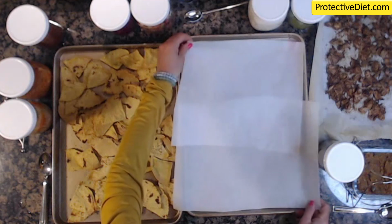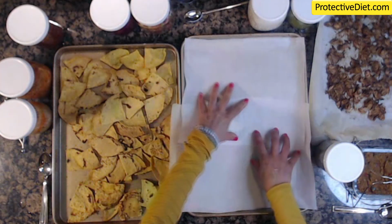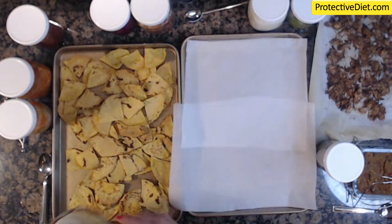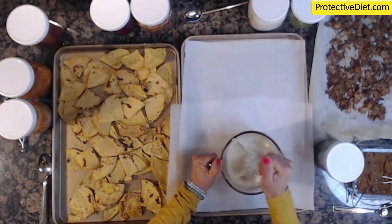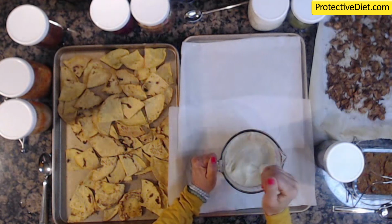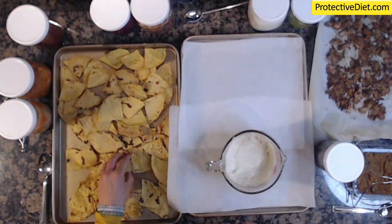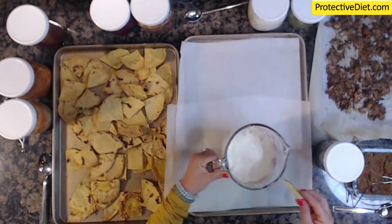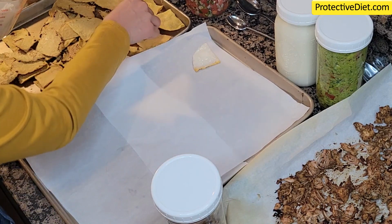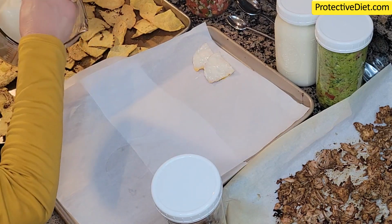We're gonna layer onto parchment paper, and I cut this into 2 pieces, and I'm gonna show you why later. You can decide if that's an option you wanna do. And my melt and bake cheese is ready here. I did the steam step, and this is ready to go to layer on my nachos. And then what I'm going to do is just dip each one and layer it onto my lined sheet pan. Just like that. You can overlap them a little.